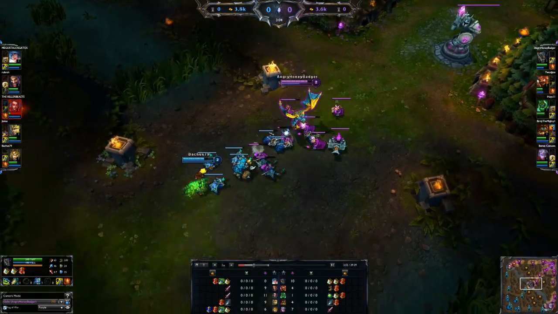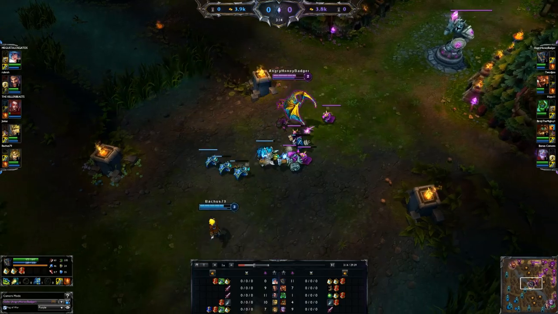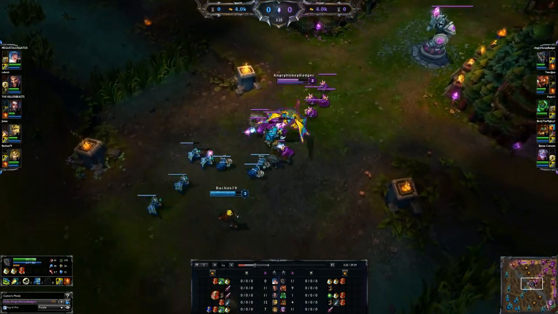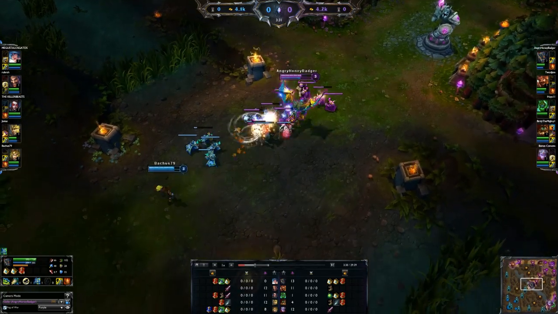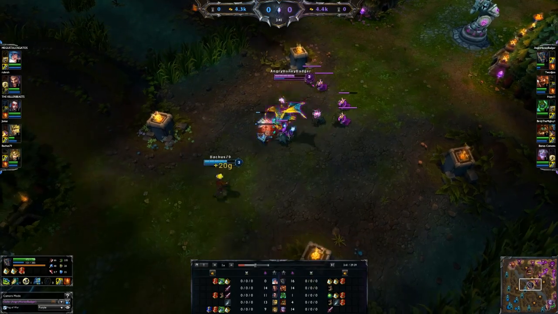So we're going to go ahead and talk about his abilities first. And let's go over that. First off, there is his passive, which is his Runic Skin. 50% of your total magic resist turns into an additional amount of ability power. So if you have 50 magic resist, you get 25 AP.